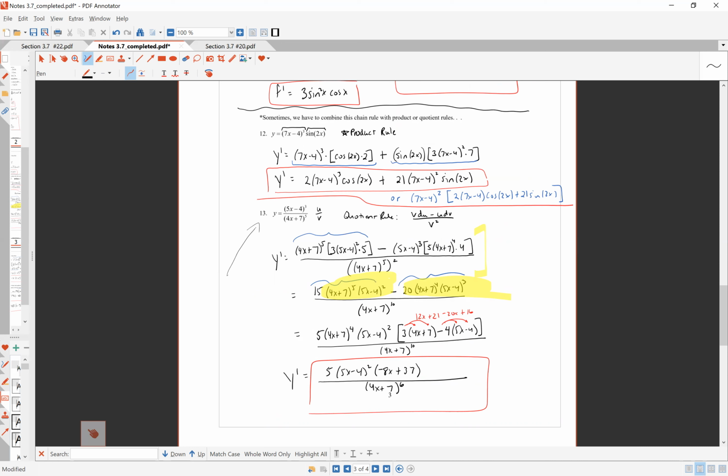We know that with the quotient rule, we have to take the derivative of the numerator and the derivative of the denominator. How can we do that without the chain rule, without expanding? That problem will take a very long time, and it's easy to start making arithmetic errors when expanding something like 4x plus 7 raised to the fifth. But now let's use our new friend, the chain rule.